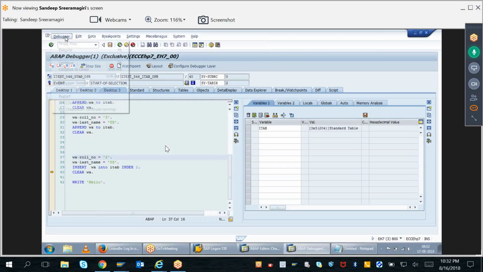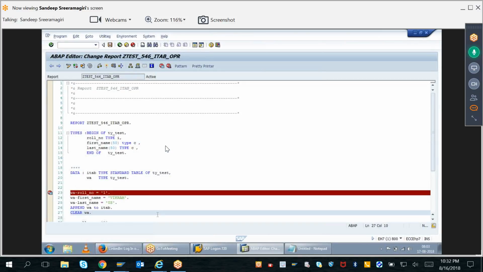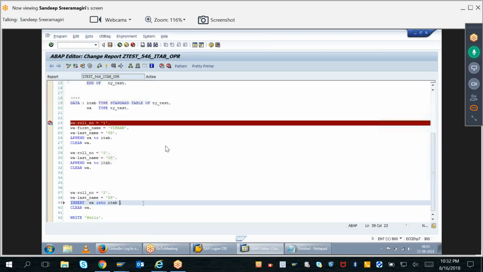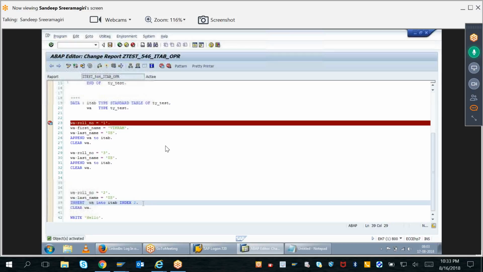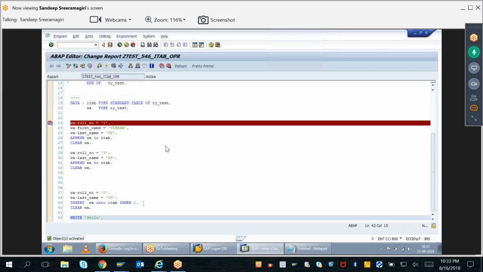Okay. Now, the insert statement. What is the other way of using the insert statement? By providing the field position? No, sorry. Insert is based only upon the index position. You cannot add it based upon the field position. That was for different things. We would do it based upon the index position.